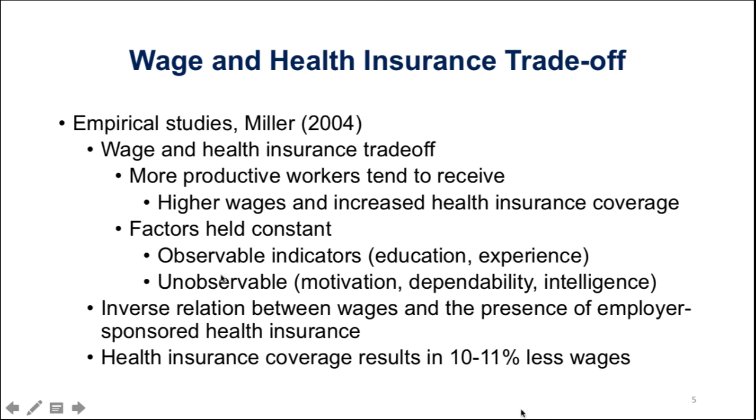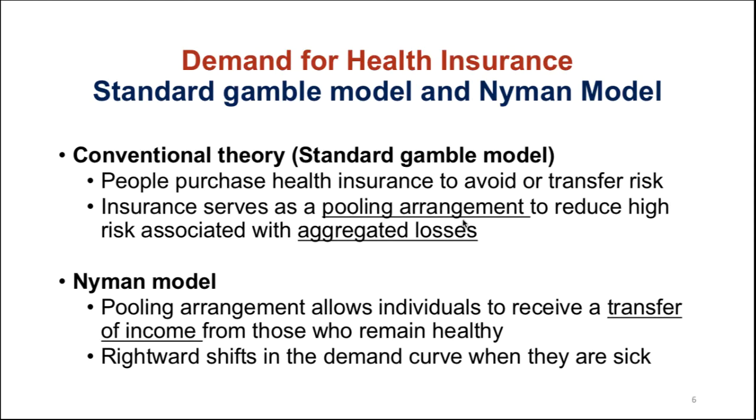So what is the point of looking at this trade-off? The point is that we want to know the demand for health insurance. If there is a trade-off between health insurance and wages, this means that you already pay for your health insurance. There is no free health insurance from your employer. Therefore, there is no difference between the demand for health insurance for individuals and the demand for employer-based insurance, so we estimate the same demand for health insurance for both of them.